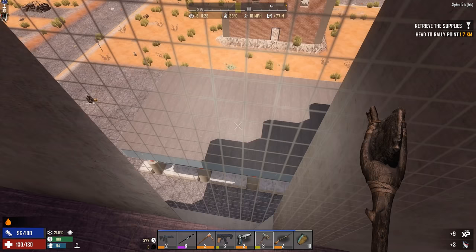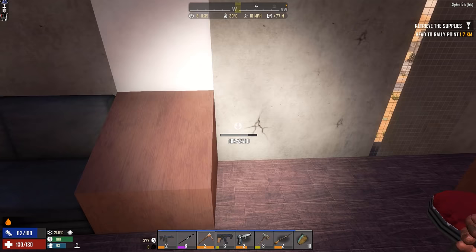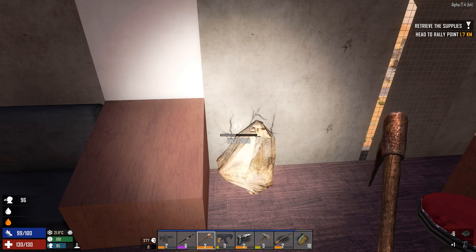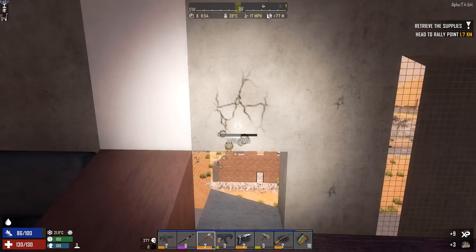I could actually make a hole here. Yeah, I think I'm gonna knock a hole here so that I can put my bicycle here, and if they do really break through, I could get on my bicycle and just cycle away. So yeah, we're gonna do that, and we'll be back in just a moment.